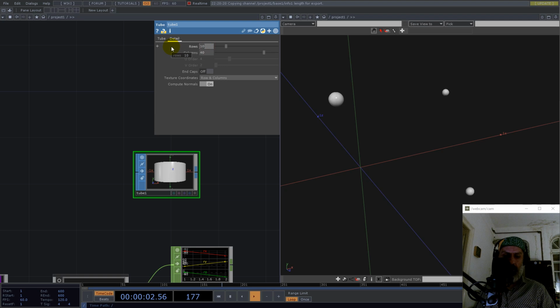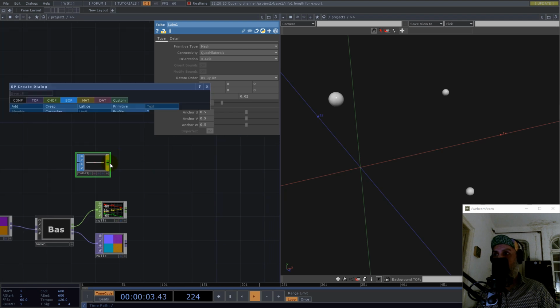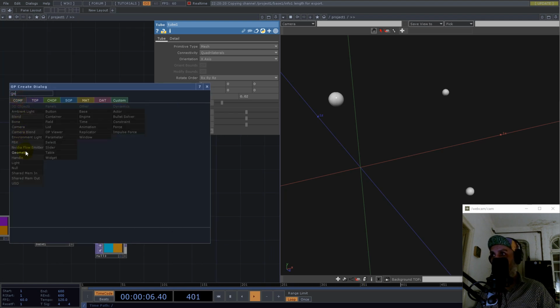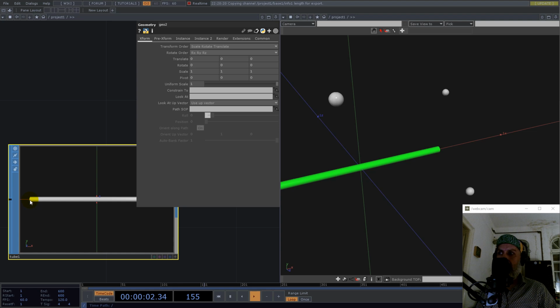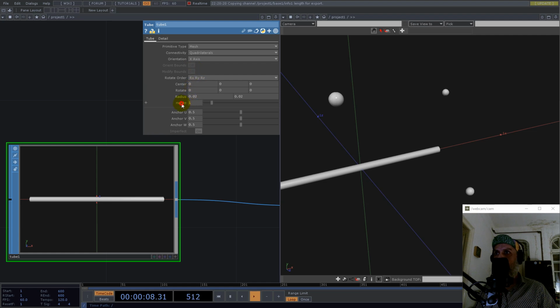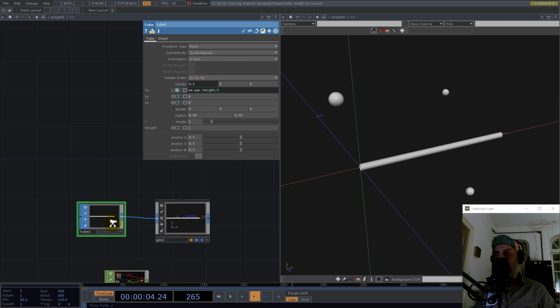Now let's go with 2 rows and 16 columns, and I'll need this to be on the x-axis, and the radius should be very, very small, so let's go with 0.02 also. I need a geometry here, and I would like to have the starting point in the center, so I would offset this by height divided by 2, and now we good.